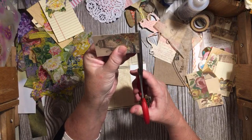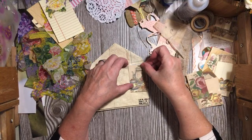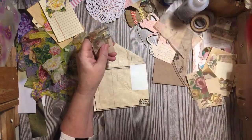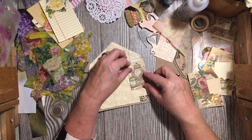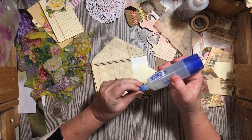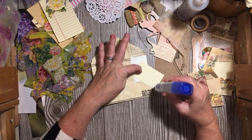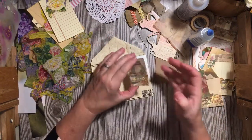Usually I go do something else while the video is uploading, but today I made myself sit here and actually play, and it was very therapeutic. I am so excited about the videos for the next two days — tomorrow should go up at midnight, and Friday's is a mini challenge. It is really fun. Remember I told you my mom had a little book about napkin folding? That's what I did, and it was fun and really cool — so watch for those.